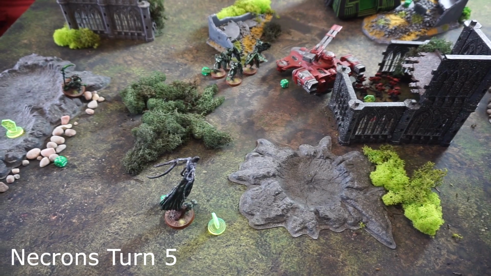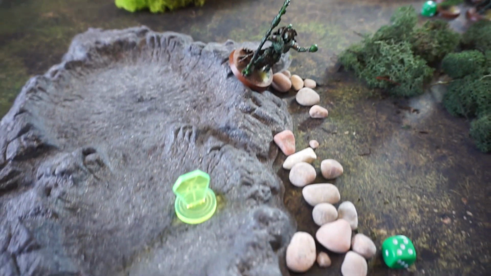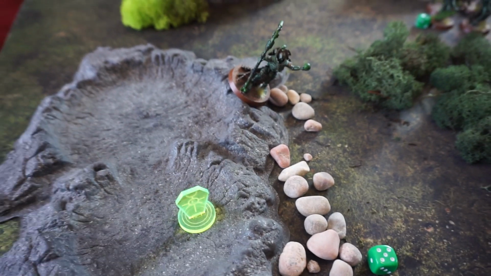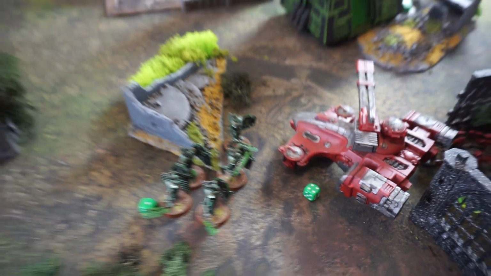So for the final movement phase for the Necrons, the Szarekh Shard of the Nightbringer moved in next to this objective. The Overlord peeled off away from the Lich Guard to try and get into range of them. I think he's within 4, but we'll have to check. The Lich Guard moved to point blank with the Hammerhead just to charge it come the assault phase.